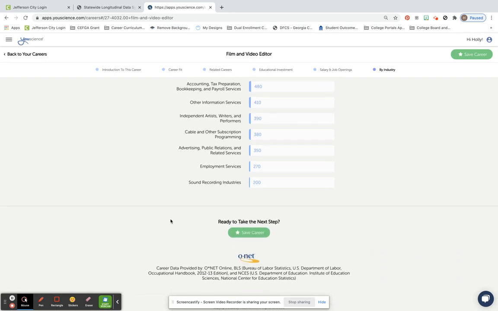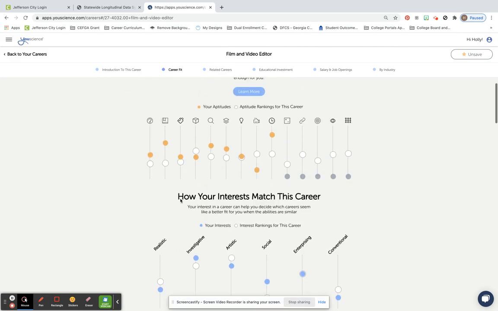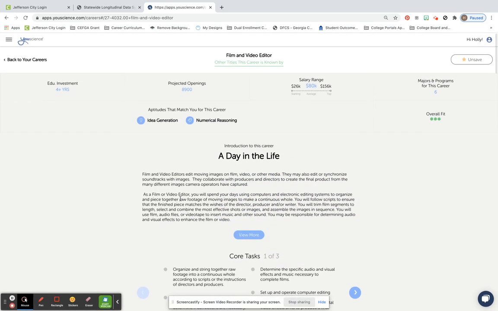If you like this career, and this is something that you want to explore a little bit more, you can actually click Save Career. For some of you have activities this morning in which you'll be expected to save a few careers into your portfolio. You can always go back in and adjust those, but just make sure you know how to click that and save it. And if you changed your mind, you can always click on Save, but in this case, we're going to save it.